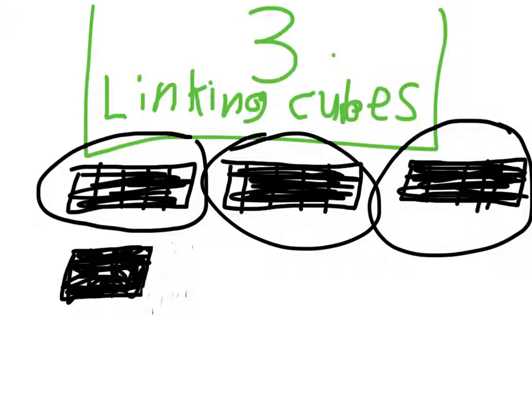Another way of showing this is similar to the model, and it's using linking cubes. You just model exactly 18 little squares, but you have to group them into wholes. So this is 5 linking cubes, so that's one whole, so it's circled. This is another whole. This is another whole, and because it's 18 out of 20 and not a complete whole, it's only 3 linking cubes. So it's not quite a whole.